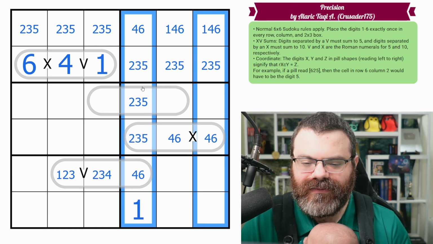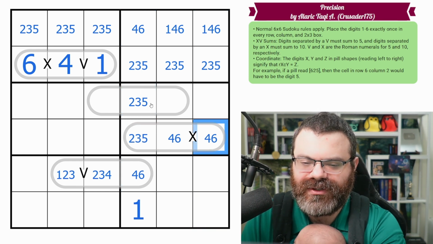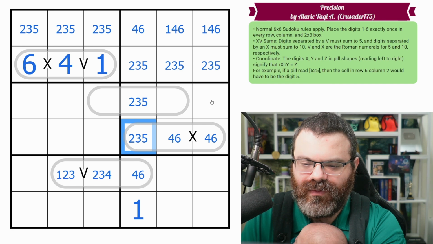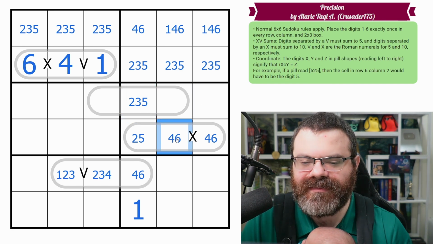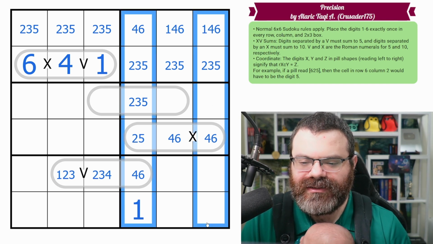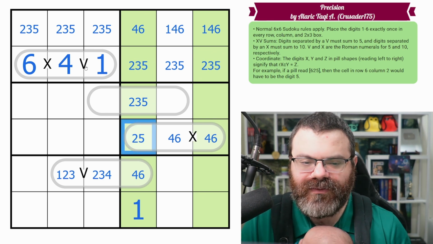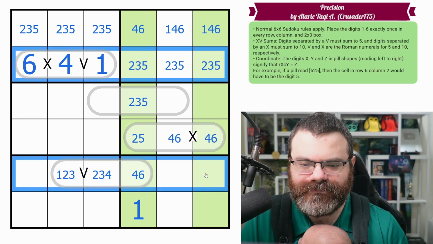And it's going to be in rows 2, 3, or 5. So, well, it can't actually go in 3, right? It can't be a 3 because that would put this 4, 6 exactly here or here in the same box. That's not going to work. Because what's nice about this 4, 6, the column, is that they're both in this box here. So actually, I'm going to highlight this. These are the columns we're talking about. And then the rows are going to be 2 or 5.